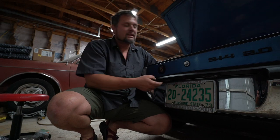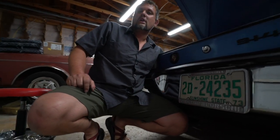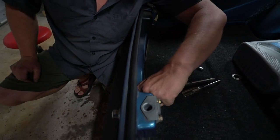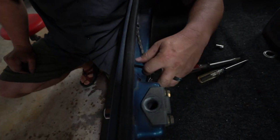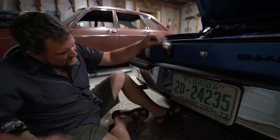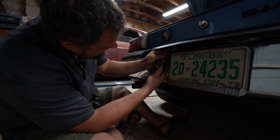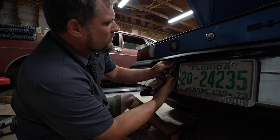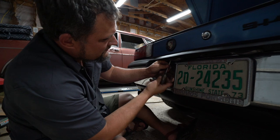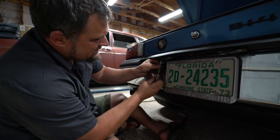All right, so we're gonna do tag lights next. The first thing you wanna do is just loosen the wiring harness on the inside here, loosen this clip and get yourself some slack. Otherwise, you'll never get these disconnected. So you need a little bit of slack here, and then you can just use your Phillips head and lower the tag light, and it's a pretty straightforward swap. So we're gonna unscrew these. They just screw into the bumper top. Fortunately, this one is in good shape, and so it's actually really easy to do.